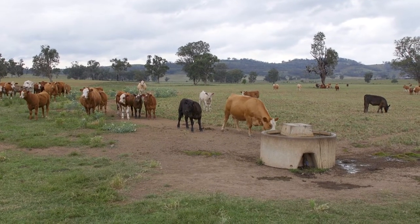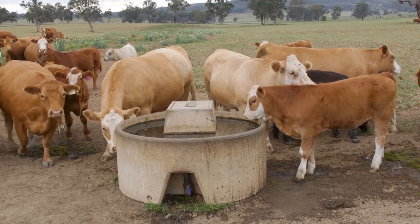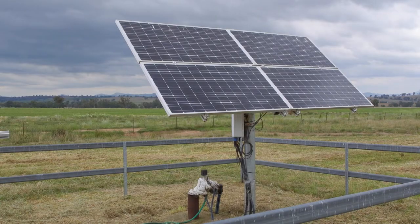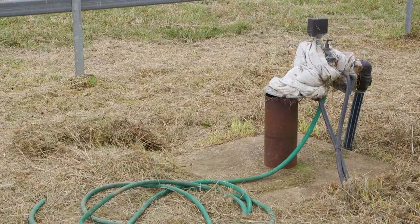On this farm, the flow rate required is well met — actually more than capable of delivering the water required with a good system. Once you know the flow rate, having worked from the head of stock and wanting to get it done in four hours, you can work out the flow rate in litres per minute or litres per day. Assuming the bore can deliver it, or if it's on a dam, you then size the pump to suit that flow rate and the pressure it needs to reach.